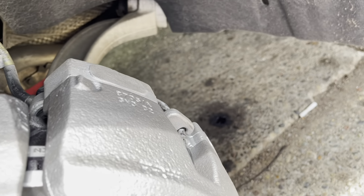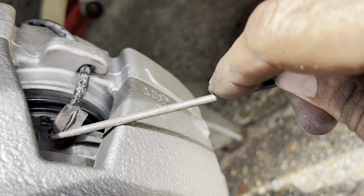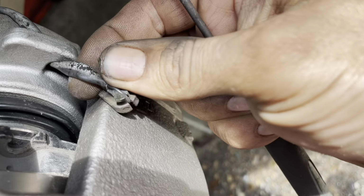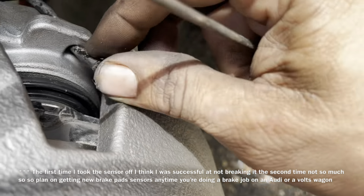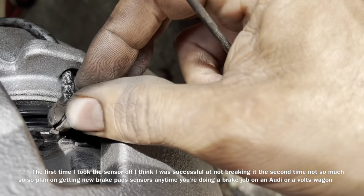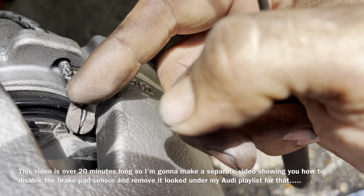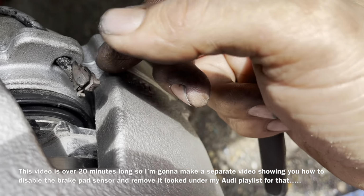Now the brake sensor can be disassembled two different ways. Up underneath it, which is the reason I didn't really want to show this, there's supposed to be a little locking collar on there. You take a pick tool and pry it off gently, and as long as you don't break the back side of it, you can generally reuse it. You'll see a little U-shaped clip that goes on there that you leave inserted onto the brake sensor itself and reinstall the brake pad. But 9 out of 10 times, because these things heat up and expand and contract, and this is just plastic, they break off when you go to take them off.